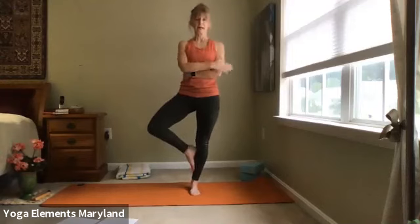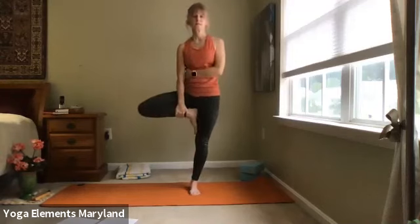Draw the knee away from the midline and check in. You've got the ball of the foot as a choice. You've got the big toe touching the ground. Always the heel is touching your standing leg. You can come into a single leg balance at the calf or with assistance. Come to the upper inner thigh, just never on the knee, because I want you to press the bent leg foot into the standing leg.